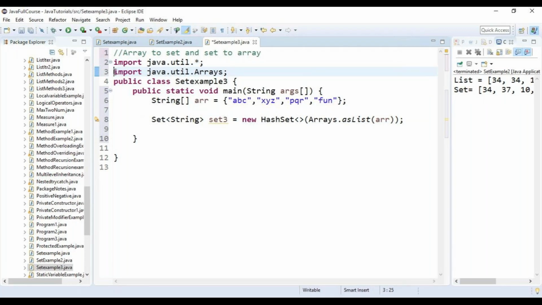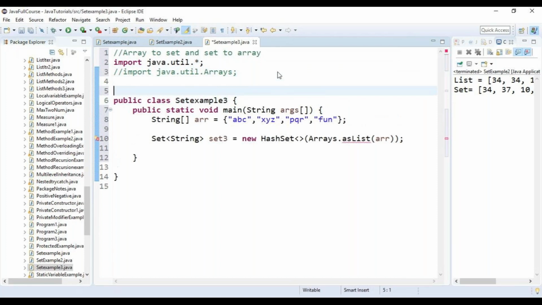If you have properly observed, it was throwing an error. Normally, whenever we are getting an error, it is important for us to understand whether we are using the right method or not, or whether we have imported the particular package or not. If we haven't imported the particular class, we will be getting errors. In yesterday's class also, the main problem was that I hadn't used the right method, which is the reason I was getting an error.